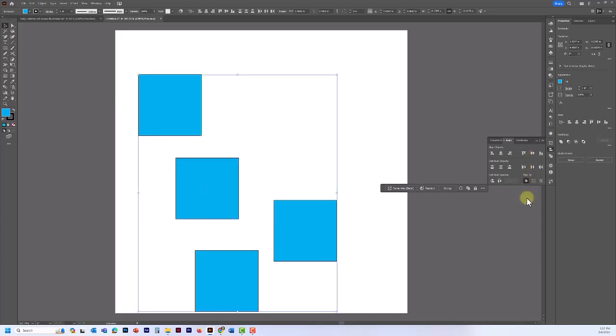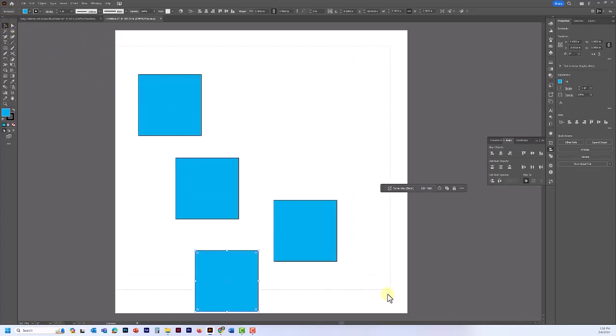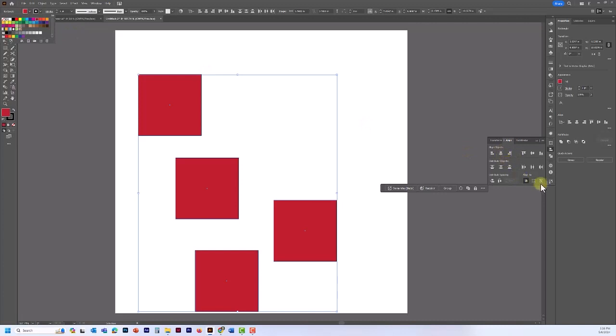The other one is align to key object. So let's say I tell it, I want you to align all of these to one of these objects' center. So now that I've turned on key object, I just have to tell it which object is the key object. So first off, let me change all these to a different color so it'll make it easier. So if I say align to key object, it's telling it, well, I want you to align it to one of these objects. So let me choose which object. I'm going to select this one. And you see how that's got a blue box around it?